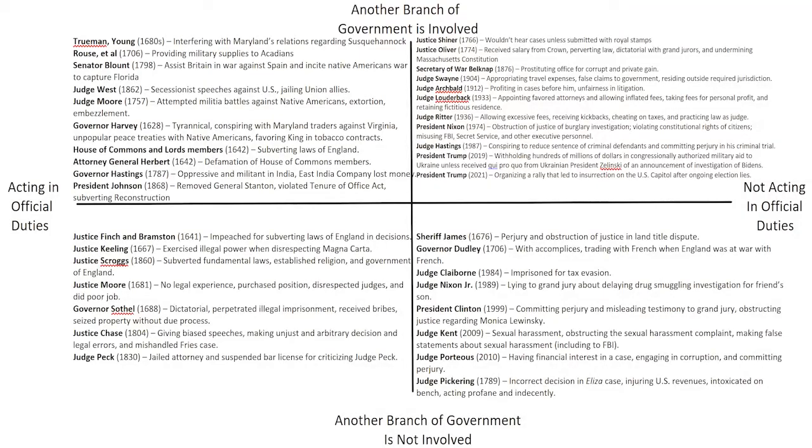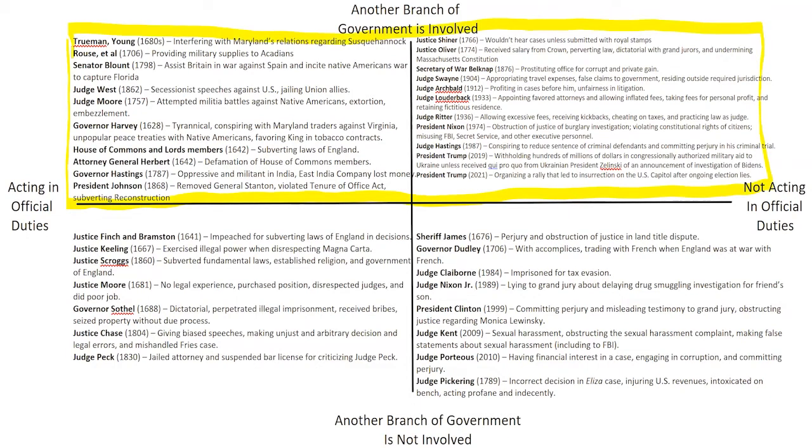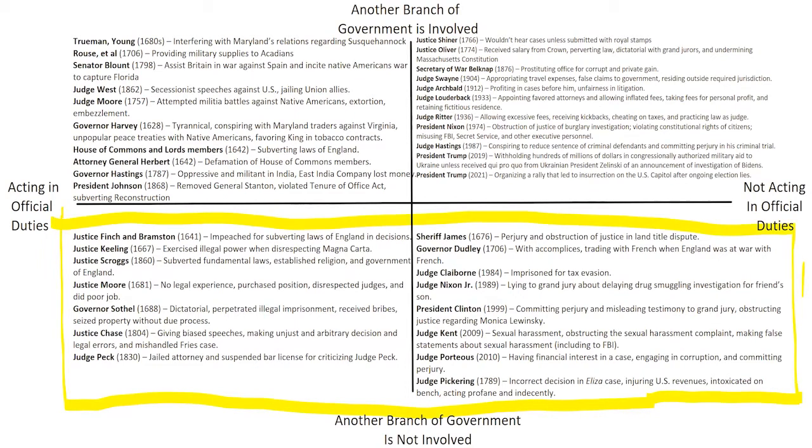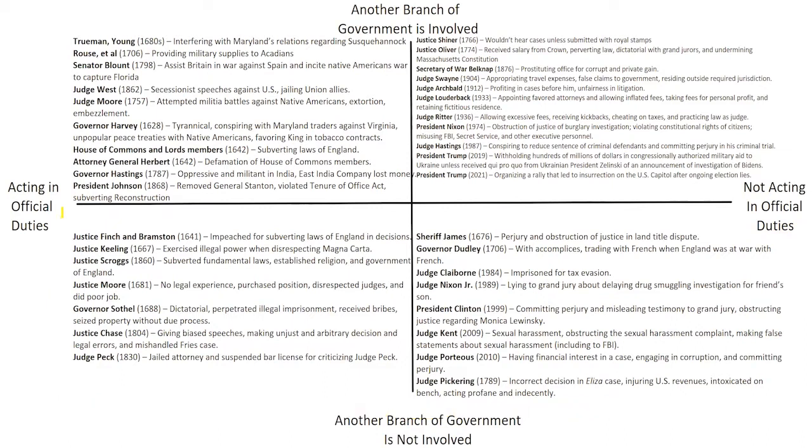But what about those types of offenses in the graph? Which are most serious? Breaking down these two variables again, on the vertical axis whether another branch of government is involved and on the horizontal axis whether a government actor is involved in official duties, what is clear is that those offenses across the top have the broadest and most significant impact on protecting the integrity of government. Those at the top have more reverberating consequences. Those at the bottom are oftentimes individual offenses that don't broadly impact the laws or execution of the laws, but instead they predominantly impact the target of impeachment.